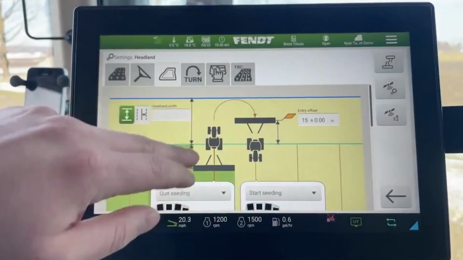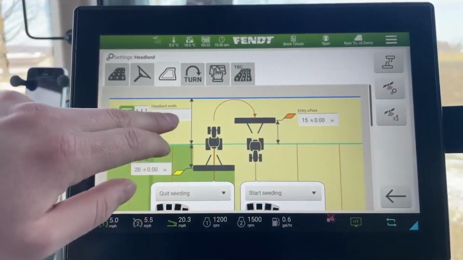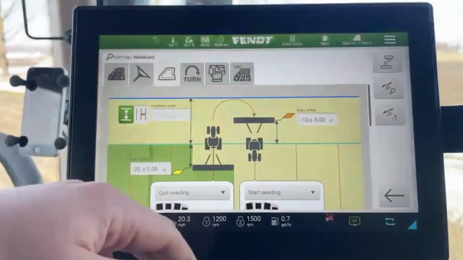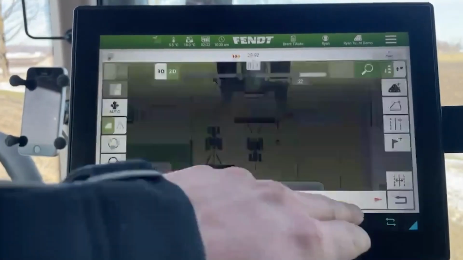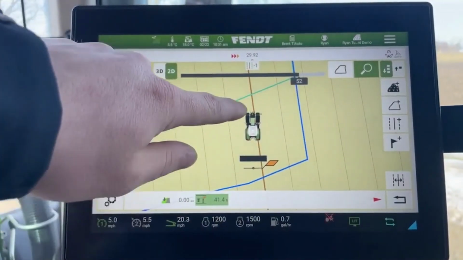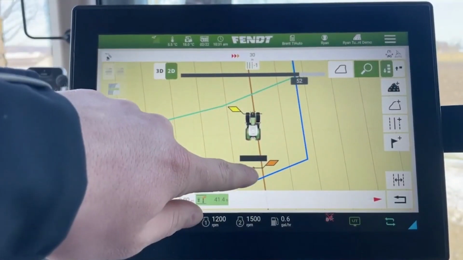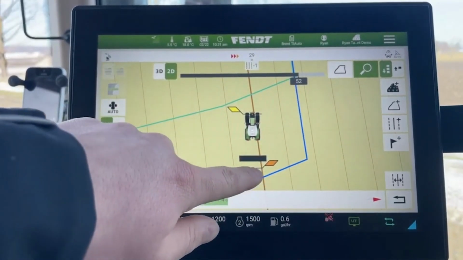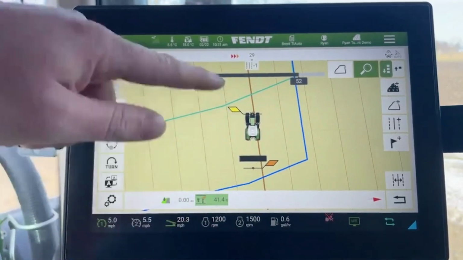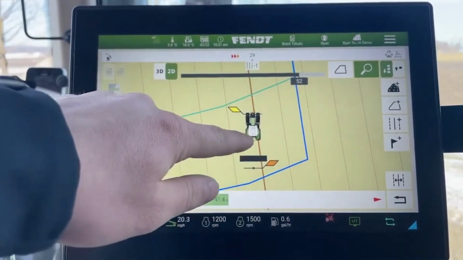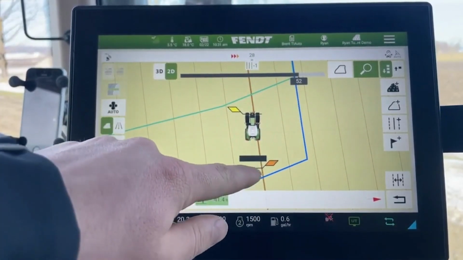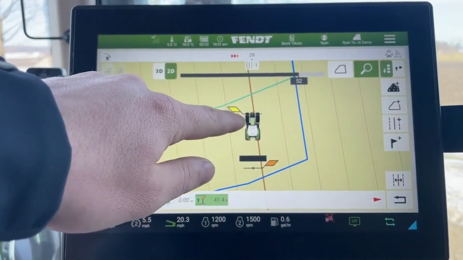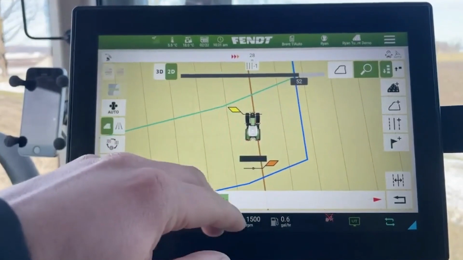Oh, that actually, I want to go the other way. Let's go -10. That makes a bit of a unique looking one. I don't know where you would actually use this here, but in this case here, the orange flag is what it's triggering when you go into the field. So it'll wait until this last one crosses the line before it triggers it. And the front one here, it'll trigger it as soon as the front of the tractor is there.